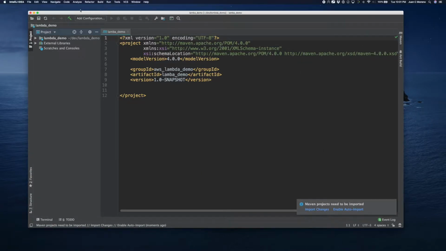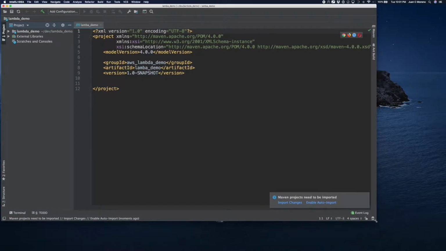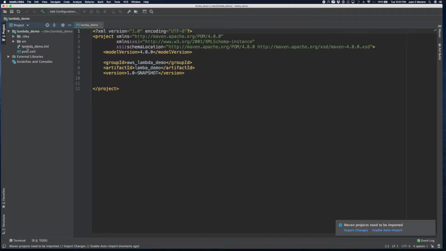So we need to start adding dependencies first of all, because we need to tell the platform what things we're going to use. We're not really going to start from scratch. We're just going to try to reutilize things that we need. So we're going to add some dependencies to the project.